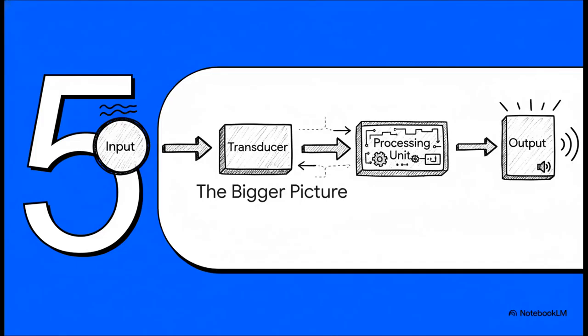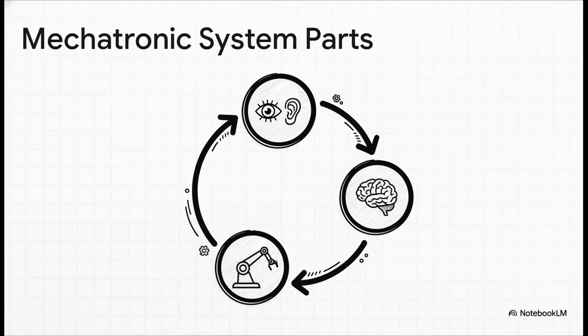Okay, so we've gone pretty deep on the transducer itself. Now let's zoom out a bit and see where this tiny component actually fits into a complete, functioning system. See, a transducer is just the first part of what we call a closed-loop control system. It's the sensing unit, the system's eyes and ears. That unit sends information to the controller, that's the brain, which then tells the actuating unit, the muscle, what to do. It's this continuous loop of sense, think, and act.